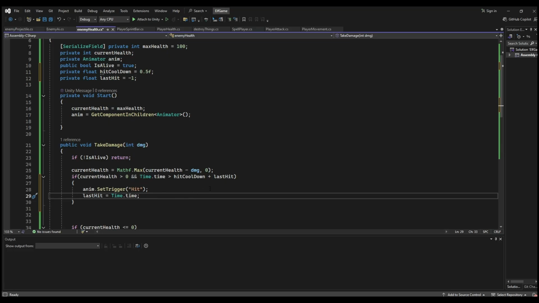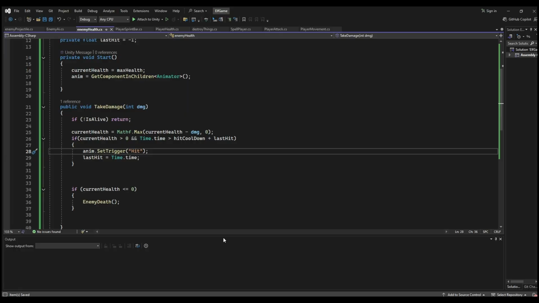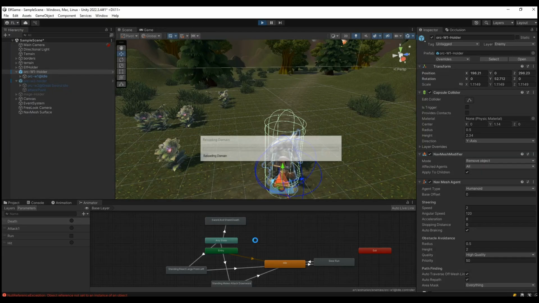But if this is 0.6, it would ignore that. It says no, it is still not allowed. If this is 1, it is allowed. If it is 1.5, it is allowed. But 1.7, no, this is not. It has to be from this number. Something like that. And let's go and check the game.